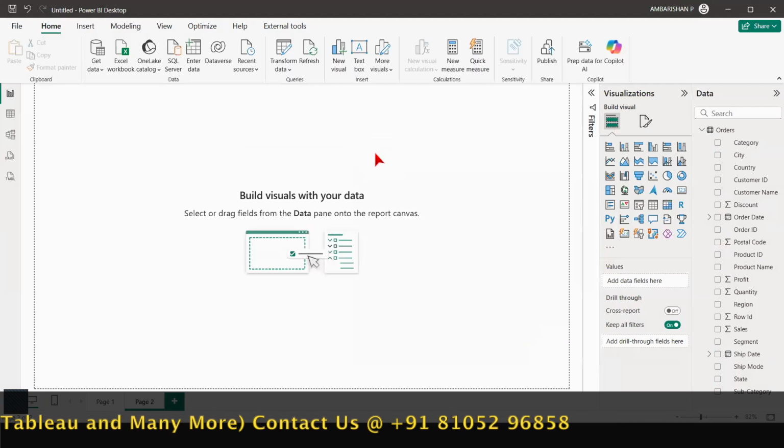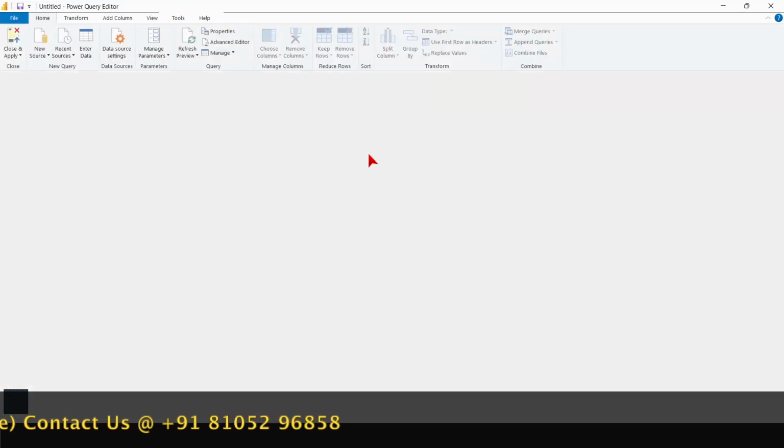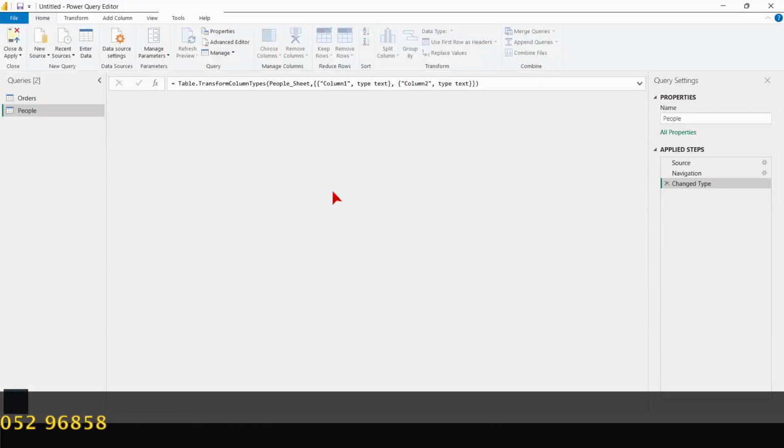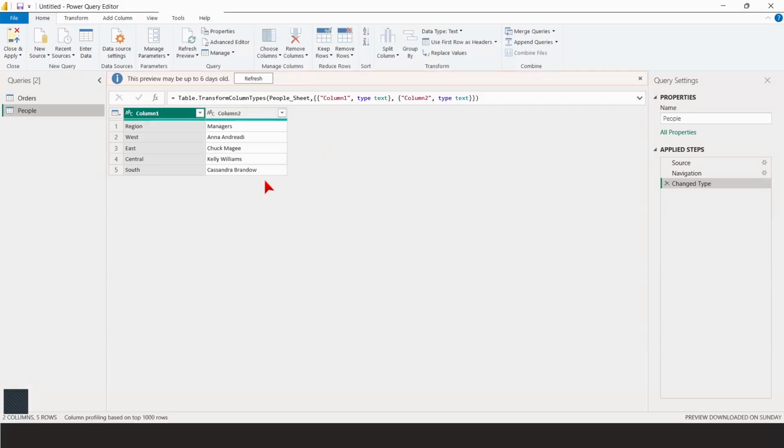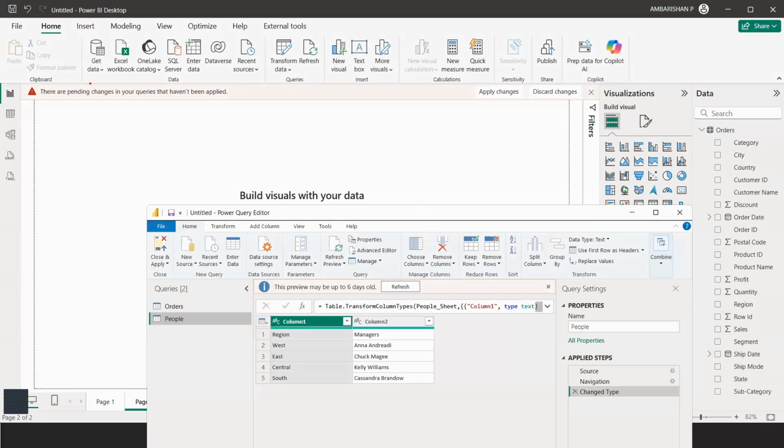What happens is, like I said, we're not writing any line of code. It will take you through windows after windows, dialog boxes after dialog boxes. You just have to click and tell Power BI what to do. So this is a different window. We were working on a different window and we were taken into this window since you asked for transforming the data. Okay, so let's understand what this window is all about.